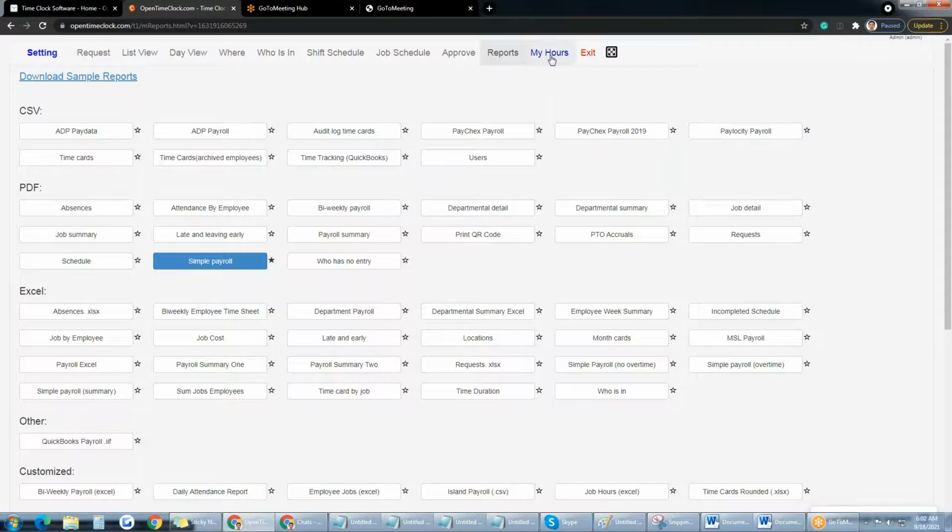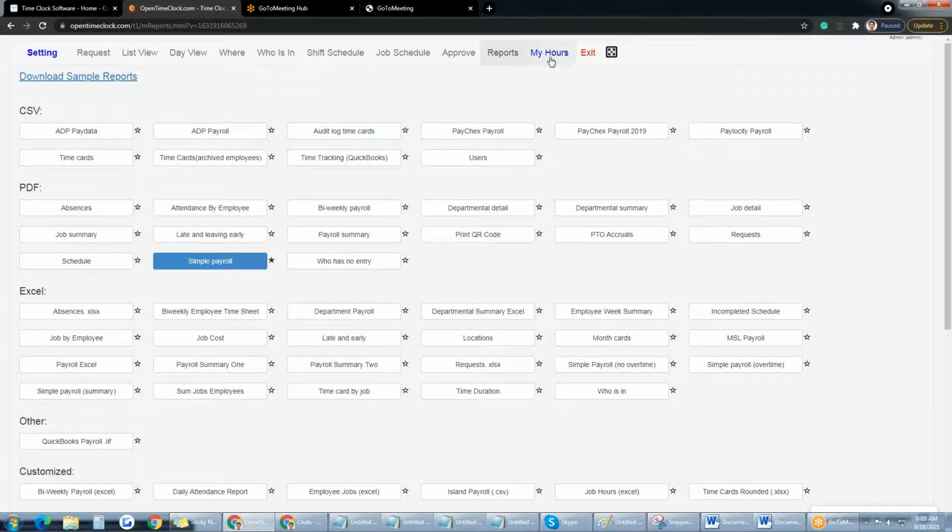By the way, if you're new to reports and you don't know which report you would like to run, instead of running all of these reports one by one, we have a download sample reports link here. If you click on this, it will show you a sample of each of the commonly used reports, with some sample clock in, clock outs that you can see. So at least you will have an idea of the content without manually entering clock in, clock out for an employee just to run the report. You can go ahead and download the sample reports here.